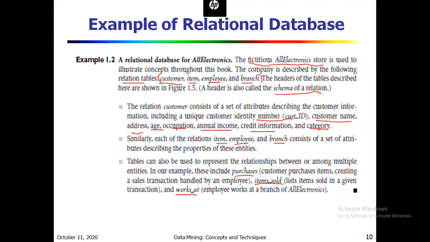So we have the relationship between multiple entities, which have a relationship among each other.